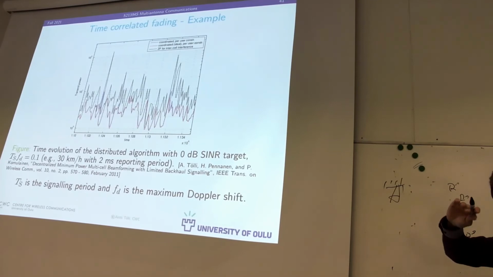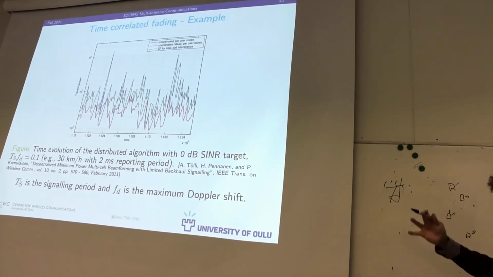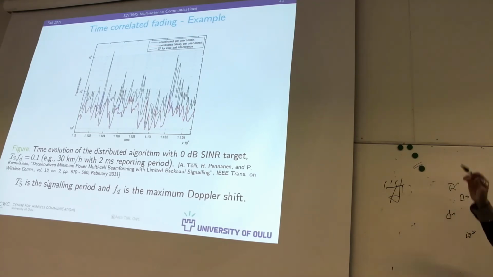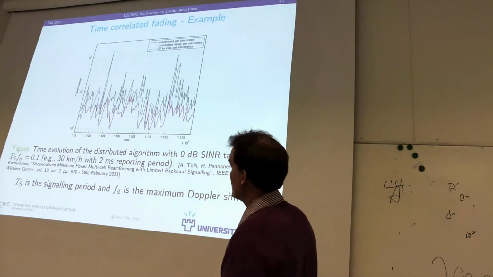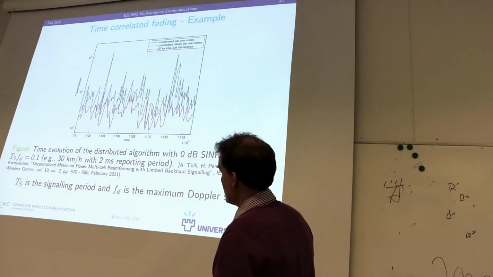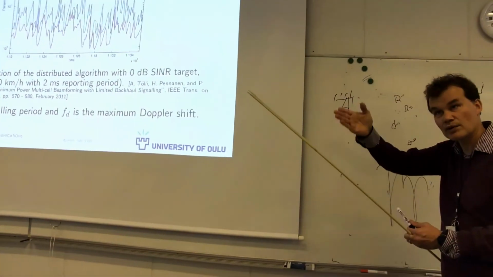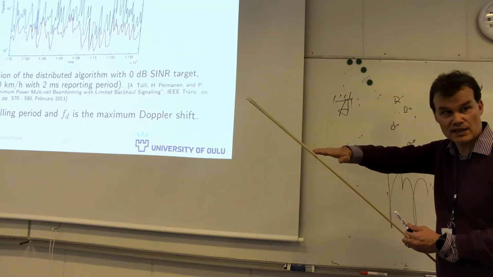Okay. So now we have a kind of correlated fading process. When this user moves a little bit, these complex values change. So when you plot the amplitude per antenna, you have some kind of Rayleigh fading process. Okay, it is Rayleigh because it is uncorrelated. So for each fading state, we optimize the power to satisfy the SINR, right?